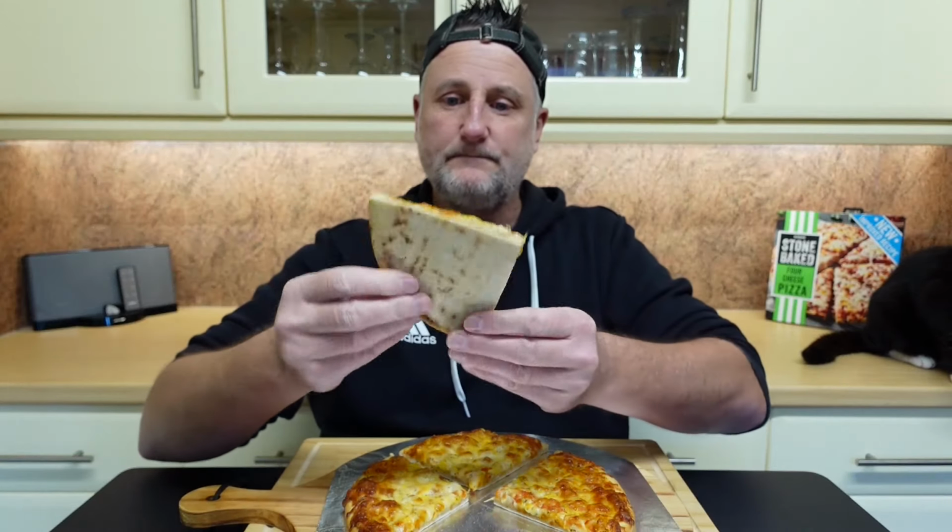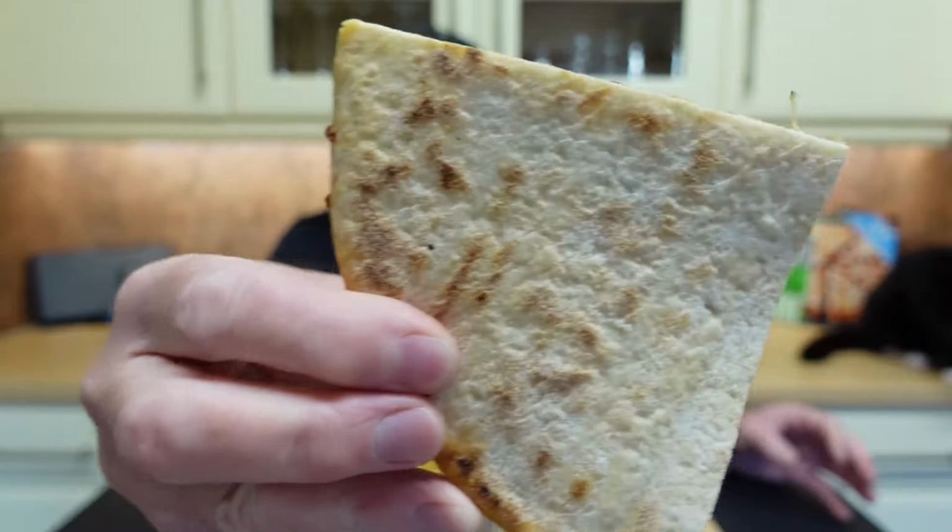To be honest, this is pretty good. This is how I like mine, to be fair. Just a little bit of bounce in there. That's how I like mine. So straight away, this is looking good. There's the bottom. So it is different to the other one, the £1. This is slightly bigger as well. I just watched a little bit of that just to get a comparison to see sizes and that.